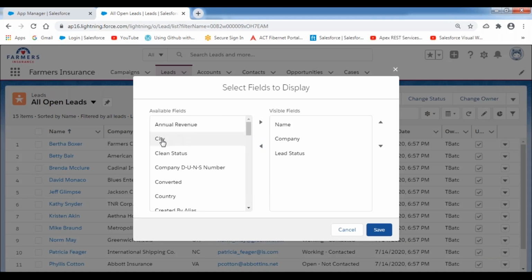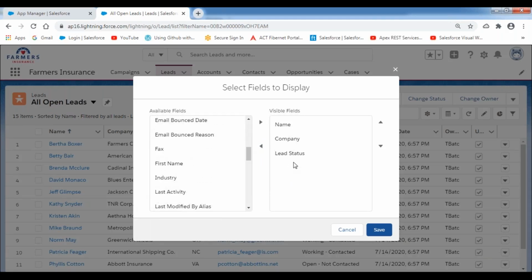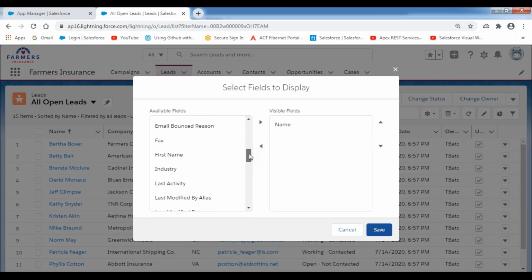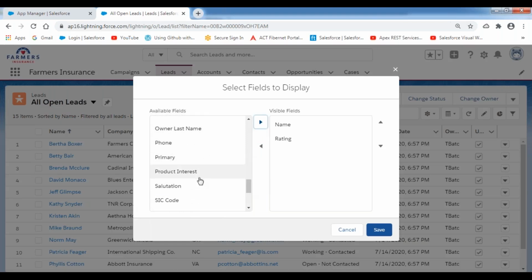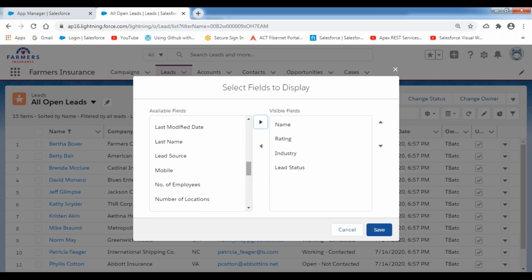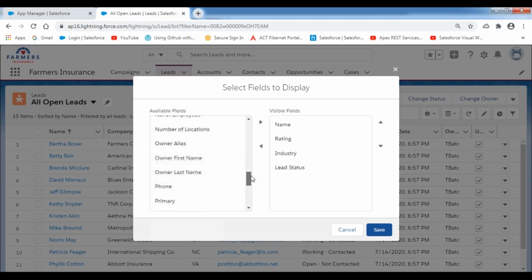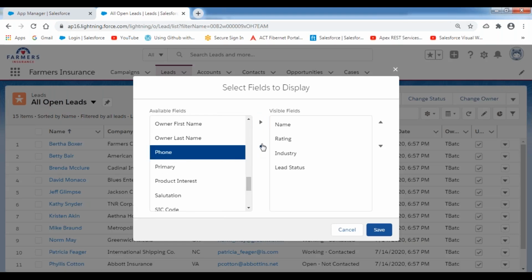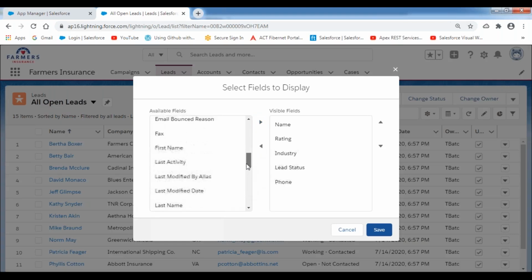I'm indicating the rating value, the lead name, rating value, and the industry, and the lead status, phone, and the fax.